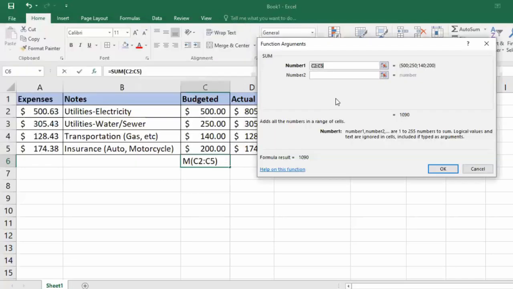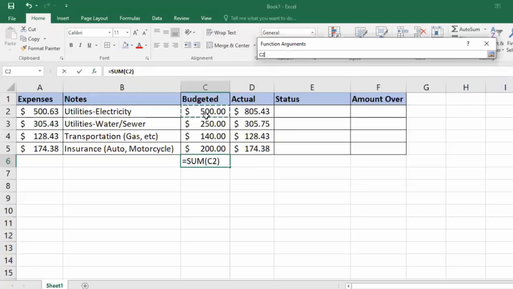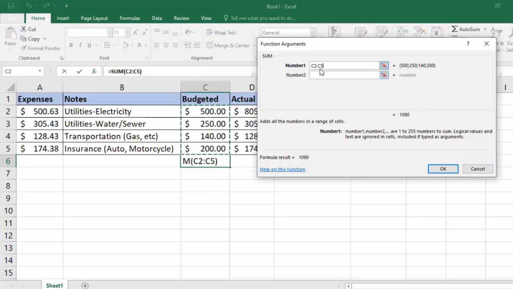Now you'll see here, Excel is pretty good at guessing what I might want to do. In this case, it's saying, would you like to add together everything in cells C2 all the way down through C5? That's exactly what I wanted. If it wasn't what I wanted, I could type over what appears here, or I could use this button on the side to select and highlight the cells that I'd like to add together. You'll notice that we haven't listed every cell.